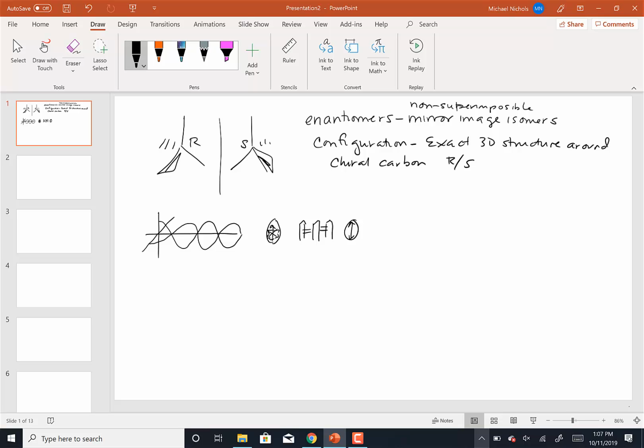So polarized light's been around since the 1800s. People have been able to make it. And so what Pasteur found, the same Louis Pasteur that invented milk, what he found was that if you passed plane polarized light through a sample of your chiral molecule, depending on the enantiomer, it either rotated the plane polarized light clockwise to the right, which you call dextrorotary, or to the left, which is levorotary. And there's a certain number of degrees, and we'll talk about specific rotation next week, as well as talking about it in the lab, because we're going to do 2 experiments with chiral molecules in the semester.